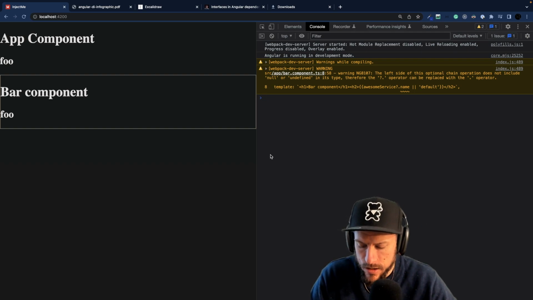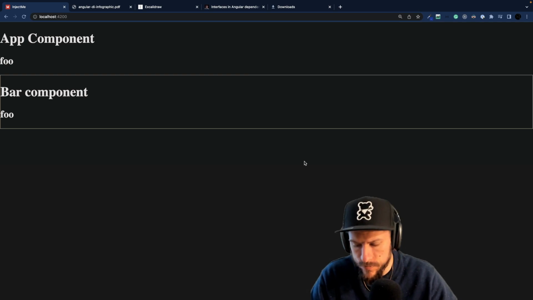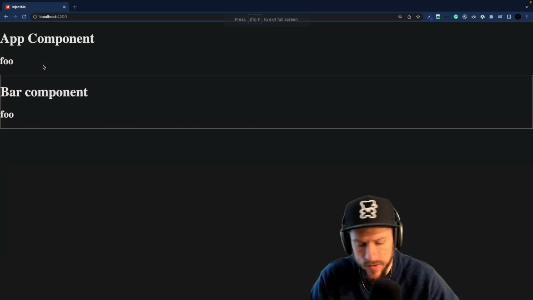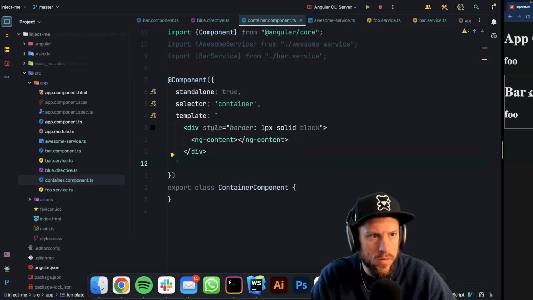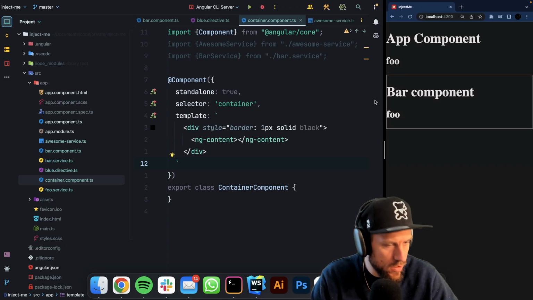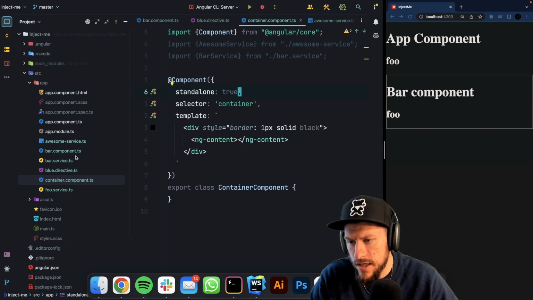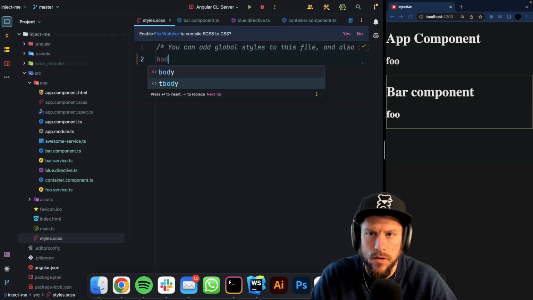So now at this point, we can probably integrate those two in the same screen so that we have it nicely together. So we can see it here, bar component, foo. Let's maybe also add some padding to the body.